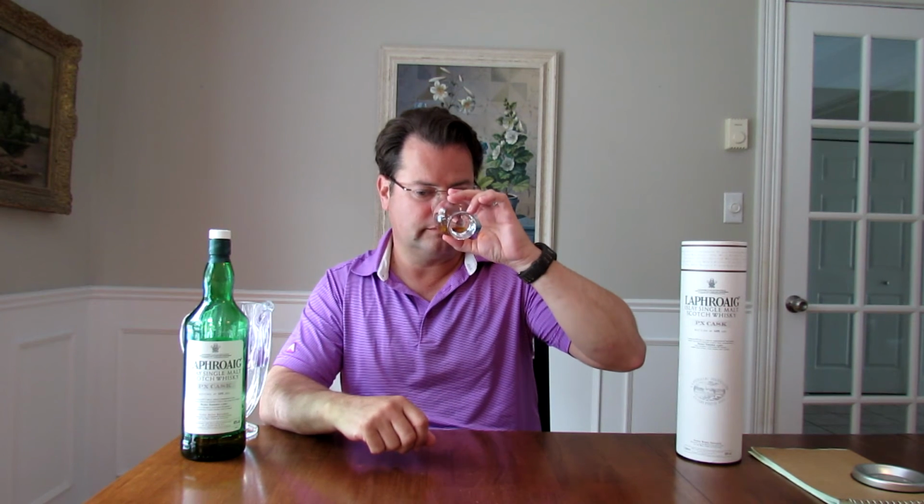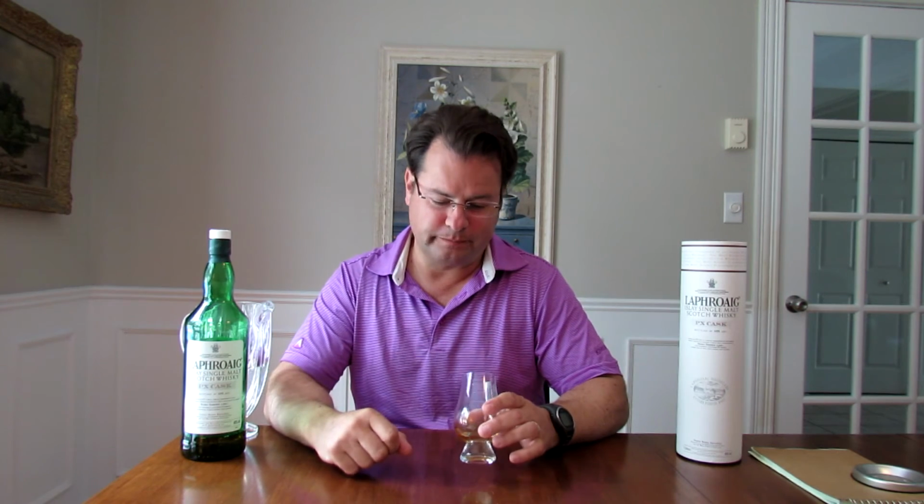So the water added to this whiskey produces more minty notes. Becomes much more floral. There's peat coming out, and the smoke is fragrant. I actually like the nose with a bit of water. But what's most important is the palate and the finish. Immensely more approachable with a bit of water. The peat comes to the forefront, the mint comes forward, and what recedes into the background is the sherry of the Ximenez, or the Pedro Ximenez casks.